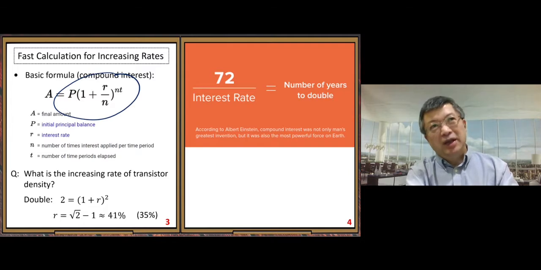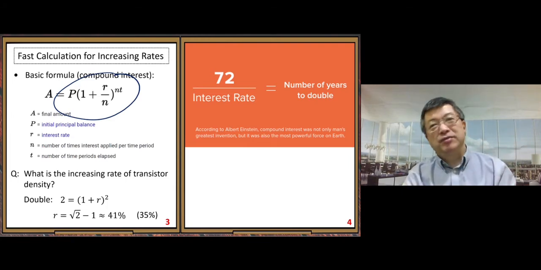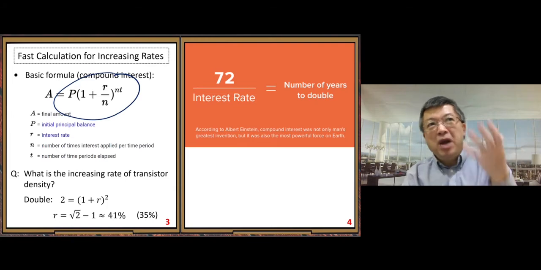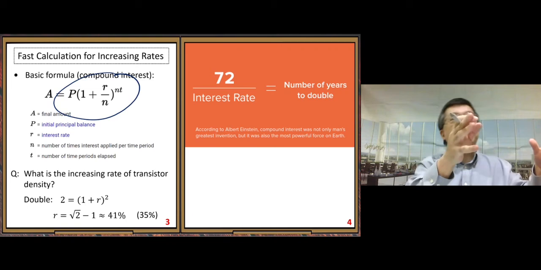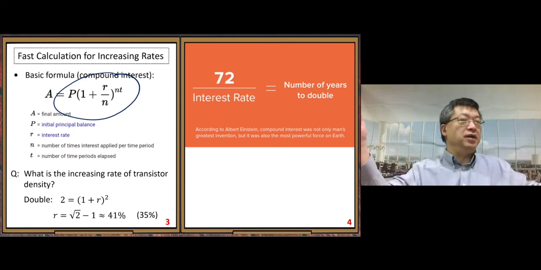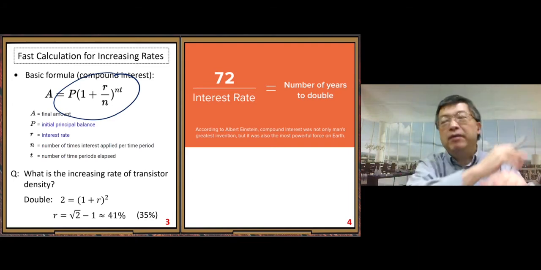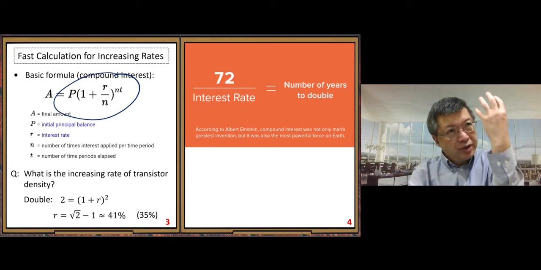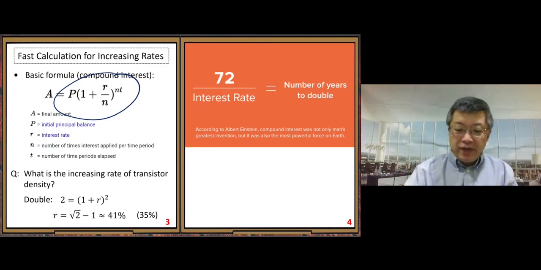But usually, in order to use a calculator, people need to do a lot of things. So it's not very convenient. Then in the financial industry, many people wanted a fast way to do the calculation without using a calculator. So they wanted to find a convenient formula to get an approximate number, not necessarily precise, just a good enough approximation.